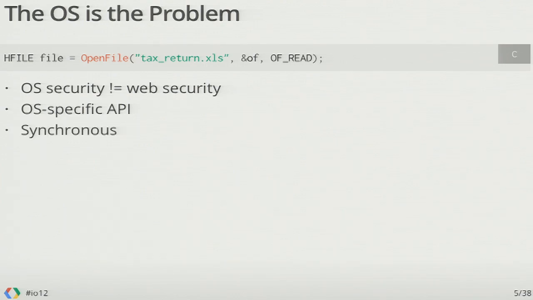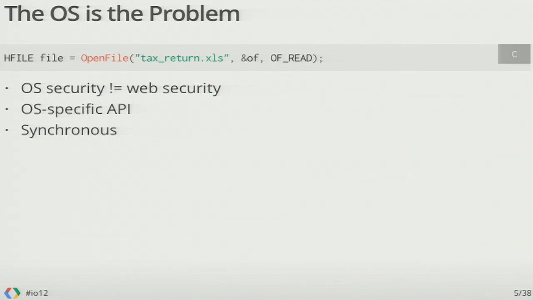Another thing which isn't immediately obvious is this is a synchronous call. A lot of operating system APIs were designed back in the days where synchronous blocking seemed like a good idea. But with the advent of browsers and JavaScript, a decision was made to eliminate the use of threads for the most part within a single JavaScript environment, and instead everything was single-threaded with asynchronous callbacks. APIs have had to change in order to support the web. The big crux of Native Client is making you talk to the web browser instead of talking to the operating system, and in fact making it impossible to talk to the operating system.